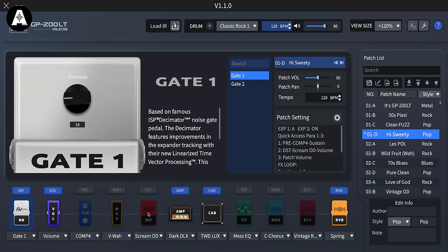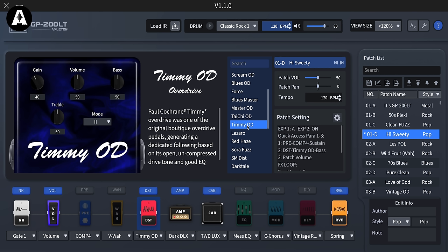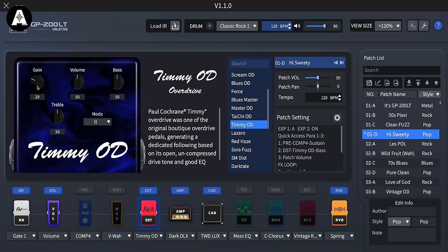Right, before we move on to messing with the looper and the drums, which is fun, I'm just going to see about maybe a Timmy or something like that, just over the top of a Fender. Look, it's even giving, fair play, man. It's like little Wikipedia. Paul Cochran, absolutely. He was the Timmy designer, or is the Timmy designer. Shout out, Paul. Okay, let me turn that down a little bit, and let me take the reverb down a little bit as well.